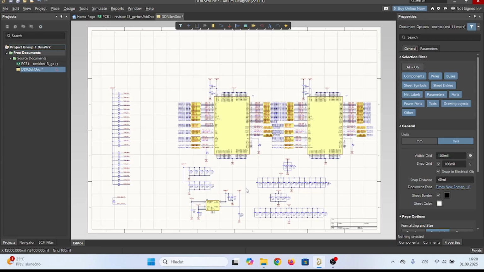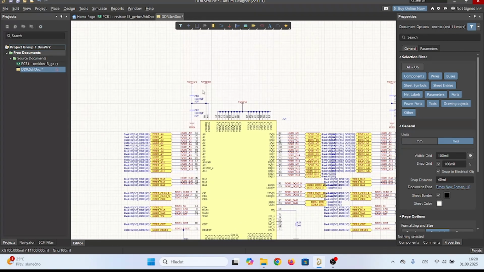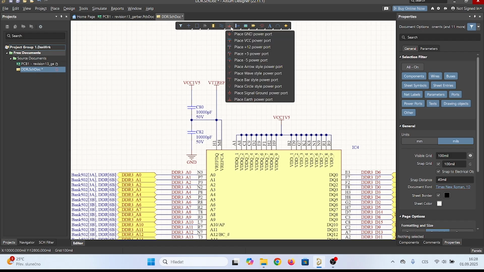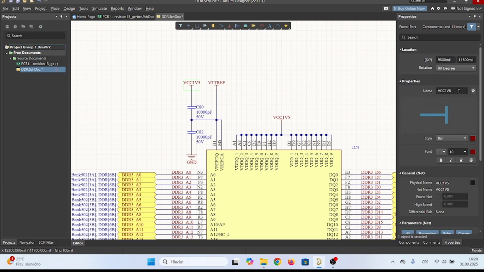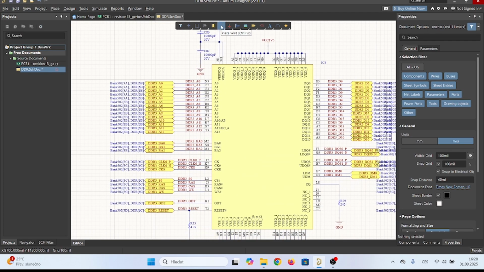So this is our schematic of an FPGA board, one of the schematic files, and it is DDR memory RAM routing. So here is a capacitor, and here is a connection to the voltage and ground. We can simply do this by choosing the symbols here and assigning the right names here. Now, once we have this done, we can go to wire, place a wire, and place the wire to the board, which can be chosen from here.